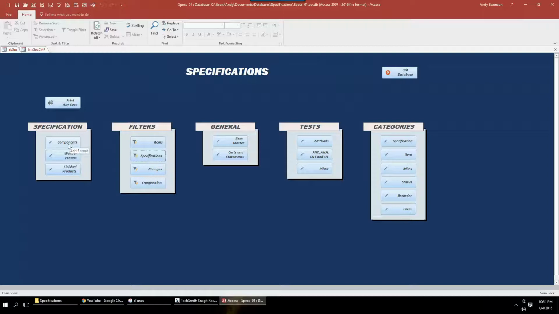So that takes care of components. Let's take a look at work in process. And the way I designed this database is that components roll up to WIP, which then rolls up to finished product. In your case, this means these components, which are individual raw materials, will come up and be consumed in the work in process. And there's a place in there where we can add in the composition. And then these work in process will be consumed by the finished products.